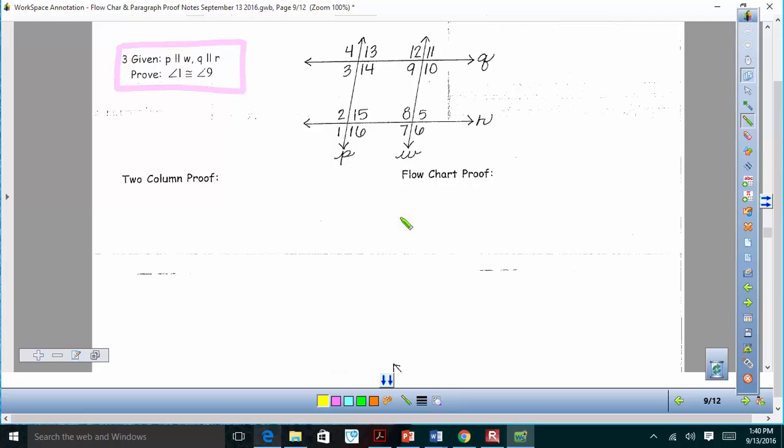Very good. Everything counts as a transversal. Everything counts as a parallel line. So we can work along here. We can work along here. We can work along here. And we can work along here, okay? We can work everywhere. What's the only place that we cannot go? The middle. So in the middle, I'm going to go ahead and draw my pond because I know that I cannot hop in that pond with those alligators.